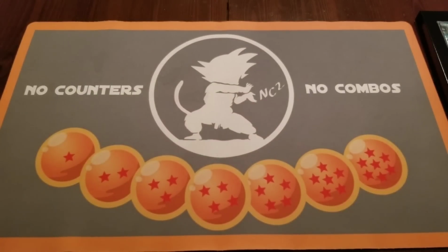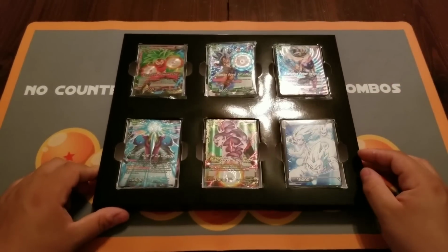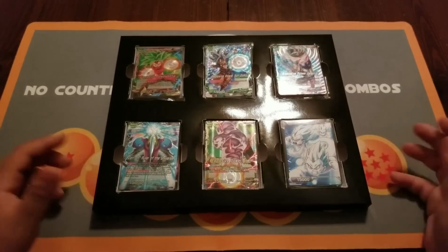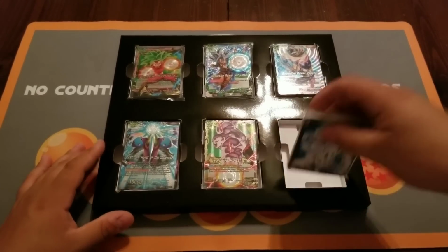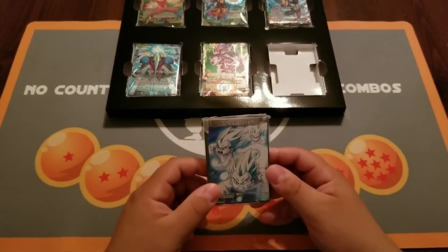You get the pocket sleeves, the divider, the actual box for storage, and then of course we go back to the cards. So this is more like an expansion set than an actual set. Obviously each color of the game is represented here, but let's first go through the tokens, which is something that people are looking forward to.